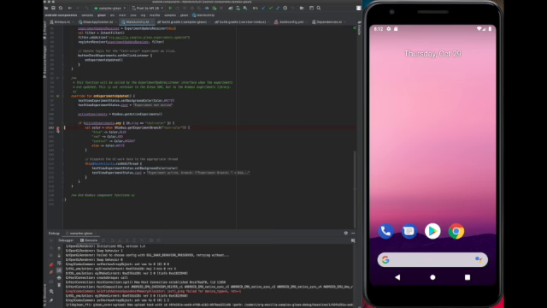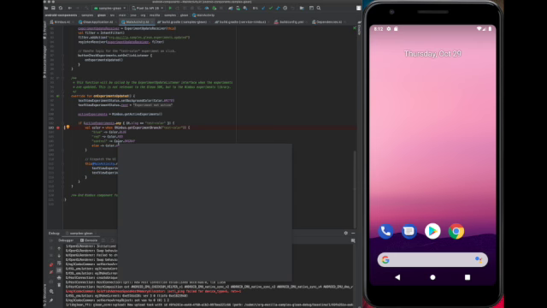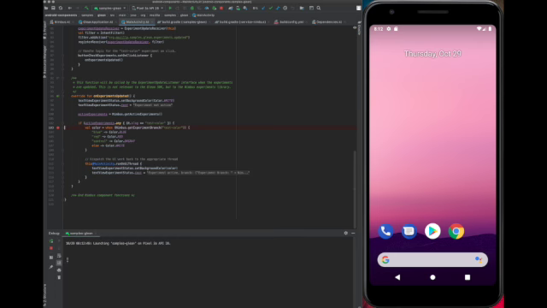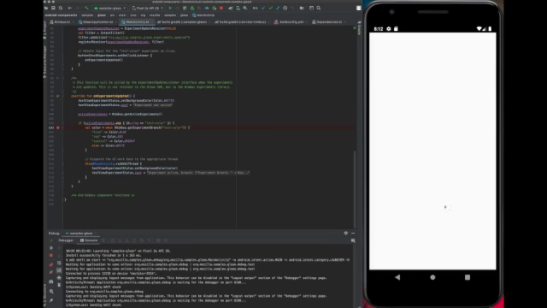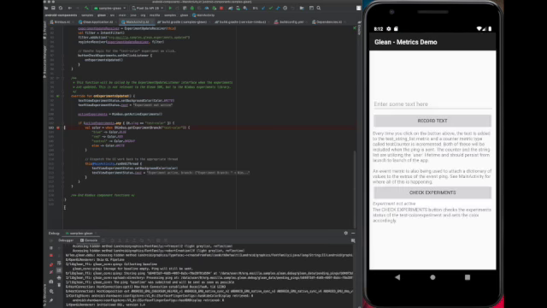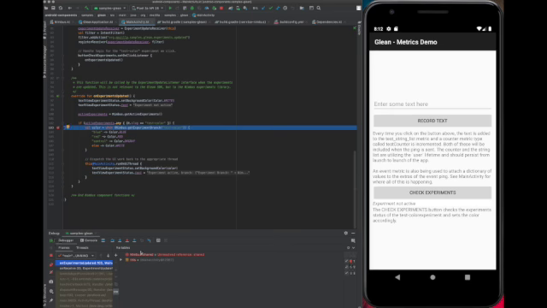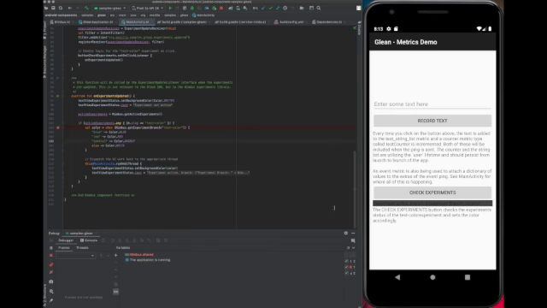So this is Samples Glean, and as we continue to run this here, what it's going to do is go out and fetch the experiment from the endpoint, calculate the enrollment in the branch, and then assign a color to display some text on the screen. As you can see, as we hit this breakpoint here, we've enrolled in the control branch first, and we've assigned the color dark gray, and if you can see that, it does say control there too.